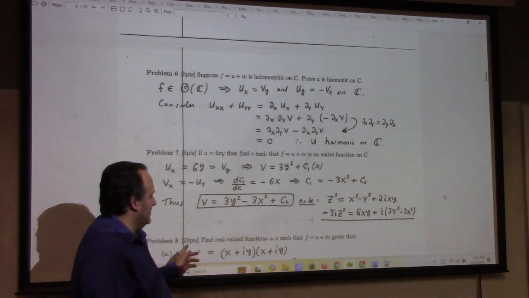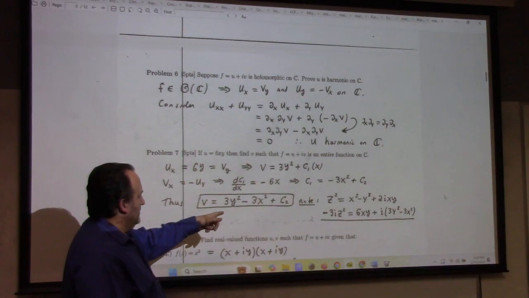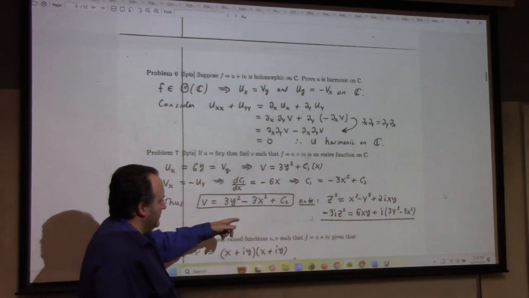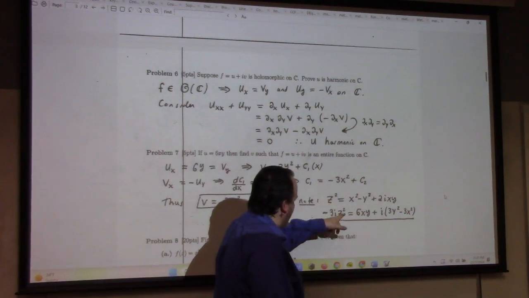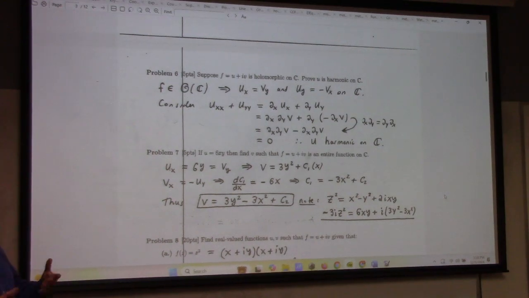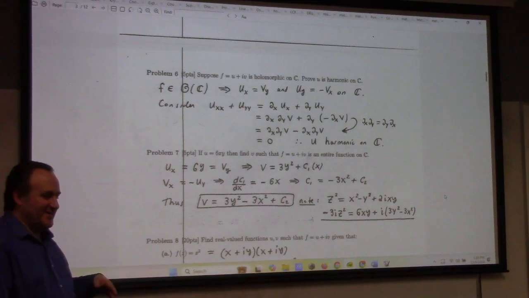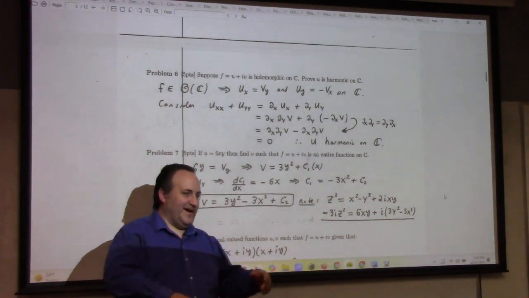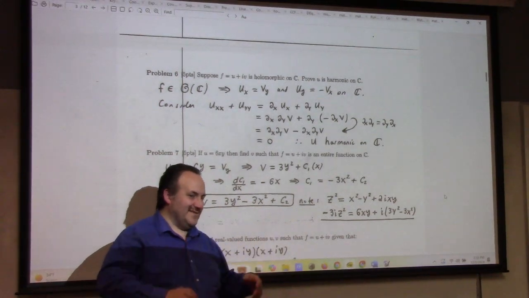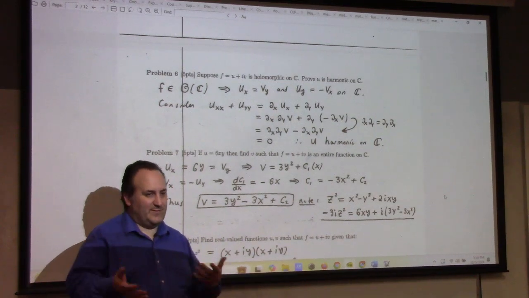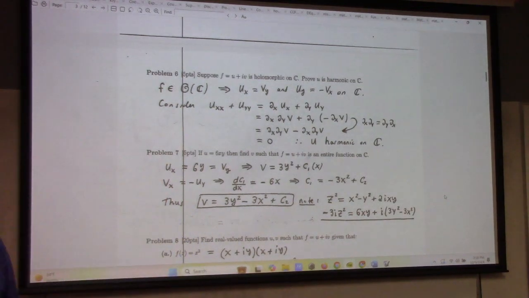And as such, if we put c2 equal to 0, we might notice that our function is actually just, well, this is z squared. So if we multiply that by minus 3i, we get back the u and the v. So that shows you how I make up these examples. I pick some simple complex function like z squared, and I do something like, let's multiply it by 3i, or let's multiply it by 1 plus 2i, and then I let you find the harmonic conjugate of the real part of that. Because I know that it can be done, and then it's not too bad.